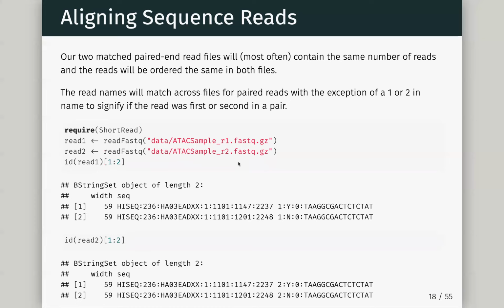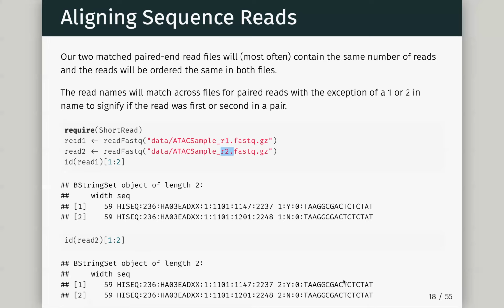These two matched paired end read files should contain the same number of reads. They may not. If you've got them straight from your genome center, they will. Someone may have filtered or changed your FASTQ before they get to you, so that is a possibility and you might want to check that. But we can get an idea of what's happening inside our FASTQ pretty quickly just by loading the ShortRead library. ShortRead allows us to handle FASTQ data. I can then read the first pair here, the second pair here, and I know it's the first pair by _R1, _R2.